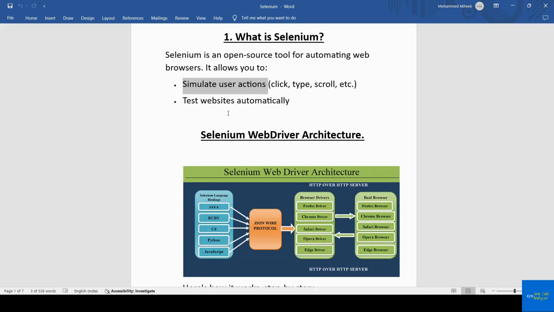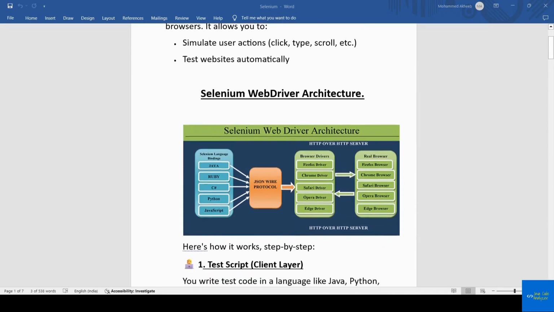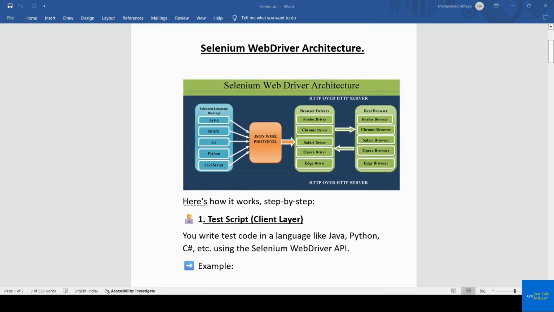Similarly, the Selenium automation tool has the WebDriver architecture. This architecture consists of, first, the Selenium language bindings. Let me zoom in a bit, guys.